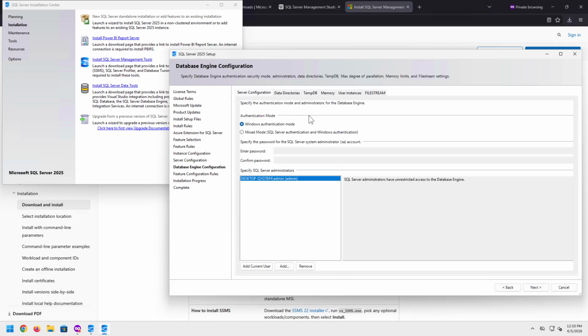Okay, we want both Windows authentication and SQL Server authentication. The SQL Server has a default administrator user, which is called SA. Let's set a password for this user. Probably extremely simple passwords do not work.